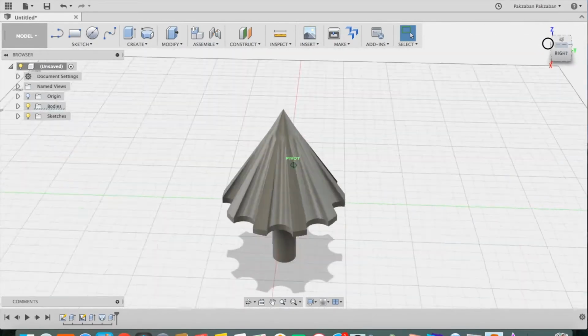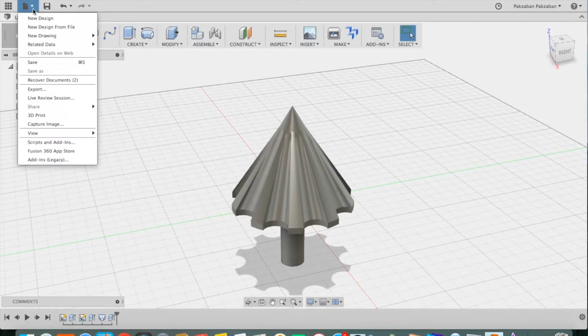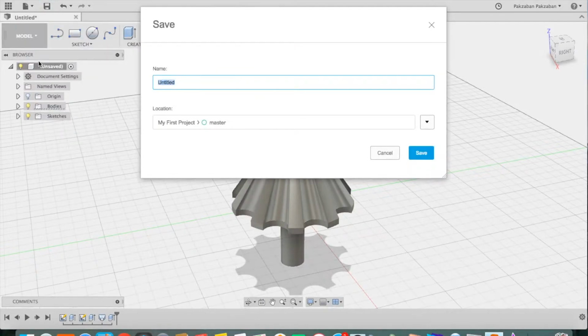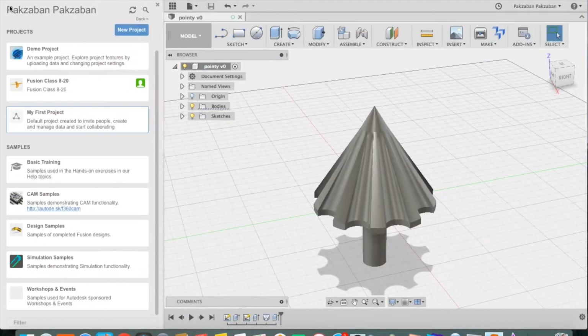Now let's go ahead and save this object. We'll come back to it in lesson 3. To save a project, you go under File and you say Save. You give it a title, so let's say Pointy, and it'll save it onto the cloud in this location. You say Save. In order to find it again, you will go over here to what's called the data panel. You press on it. It'll give you this screen over here.